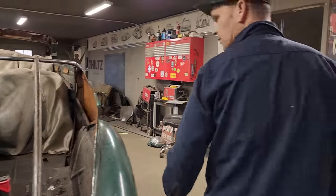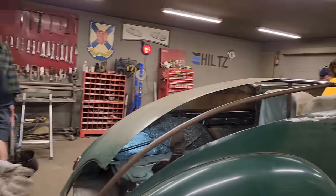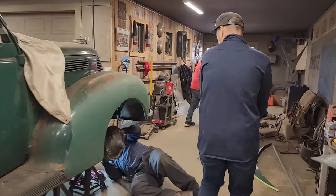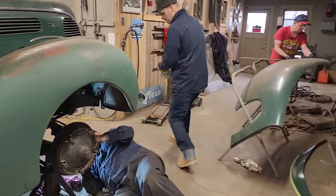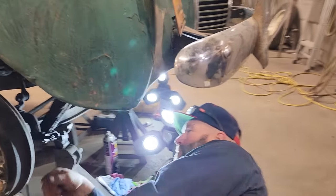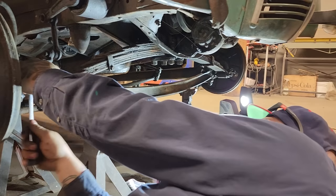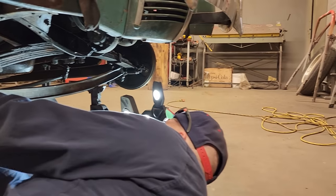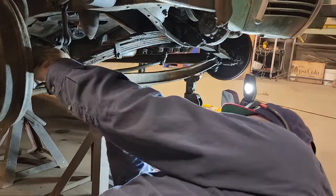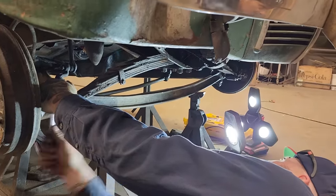Let's go for it. Doug's going to try to put the other side on. No, we're not going to try, we are. And then the back will be sort of going where it needs to go. As you can see down here, Nate is going to take the front spring out of the car. I asked him what's his first step, and he said take all the little nuts and bolts off and take all the cotter pins out, and get everything loosened up so we can get it out.